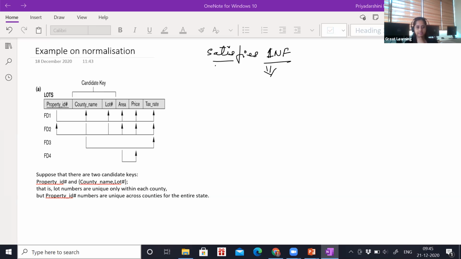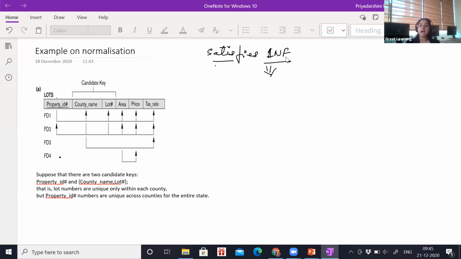Now I could see everybody is including FD2, right? Okay, let me tell you. When you have two candidate keys, hold on, don't give me any message now. When you get a primary key, that is, two candidate keys I have, candidate key 1 and candidate key 2. One candidate key is a primary key and one is a candidate key. I'm already telling, primary key and candidate key are same. Only while creating a table, I give it as a primary key because I should take only one.